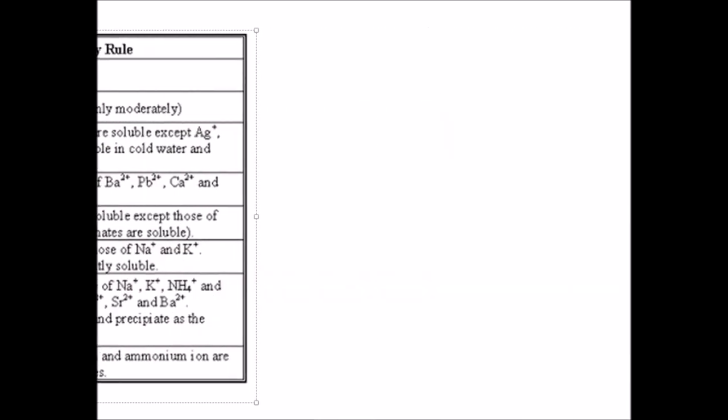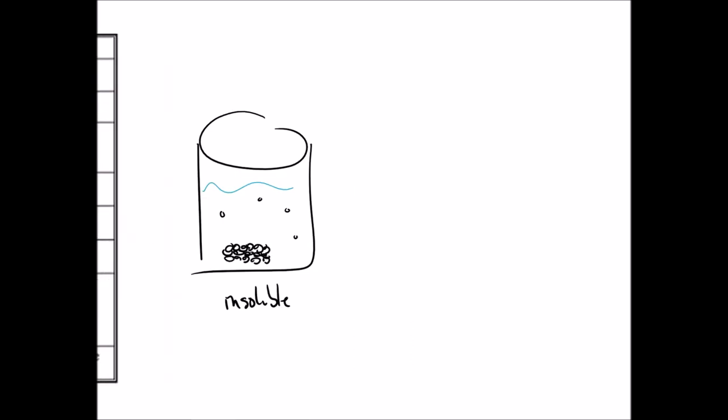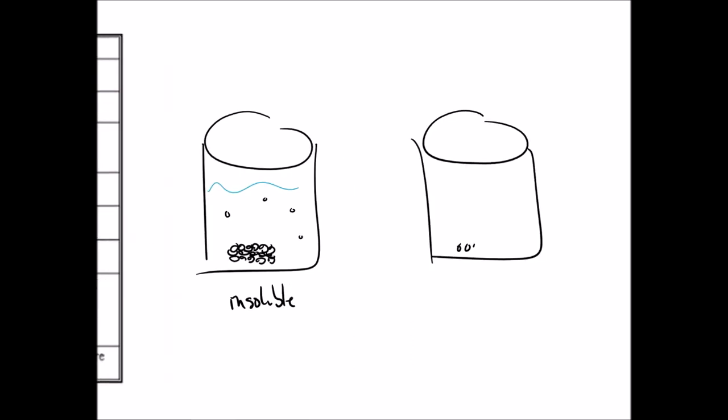A good visual example of that might look something like this. If you have a beaker with a sample of an insoluble ionic compound at the bottom, water molecules generally are not able to get into that ionic compound and break apart the matrix, but there might be one or two or three ionic compounds that do break apart, and you get a very, very small amount in solution. Contrast that, on the other hand, with a truly soluble ionic compound, and if you begin with that ionic compound in a crystal lattice structure, by the time it's fully dissolved, water molecules have entirely gotten between the cations and anions, and that ionic compound is entirely dissolved into its separate ions in that solution. Keep those visuals in mind as you think about dissolving ionic compounds.